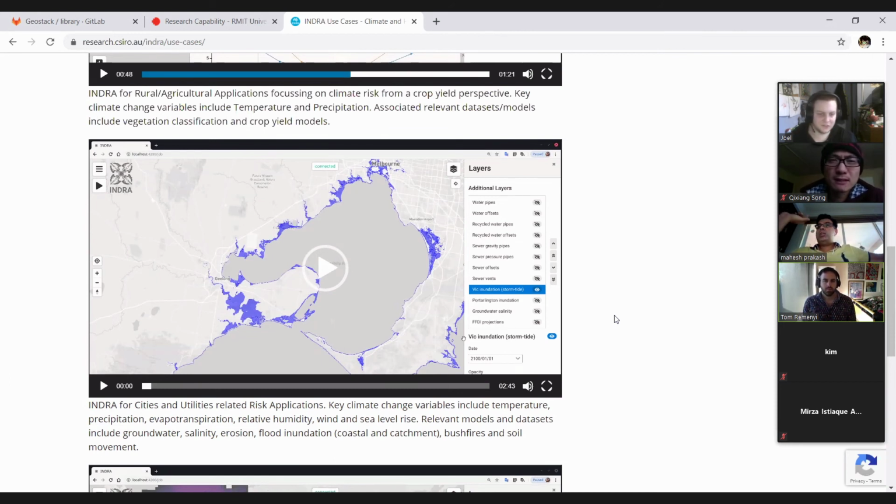I'll just say that Indra looks great. It looks fantastic. I hope that the back end can be integrated. We have spent a lot of time on it. But I should also say that we really value this relationship with UTAS, because we learn from other people doing work with us. And so that collaborative partnership is something that we would really like to have. Cool. Yeah, we would definitely like to have the relationship as well. It'd be very cool for us to work with the CSIRO with this.